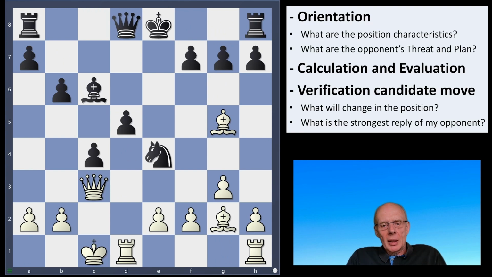A position where there's a lot going on. If you are impulsive, you say the knight is attacking the queen, the rook is pinning the pawn on d5, I'm taking the knight and I'm winning a piece. And that's where it would end. If you would start by saying, if black was to move, what would black play? What are the undefended pieces on the white side?